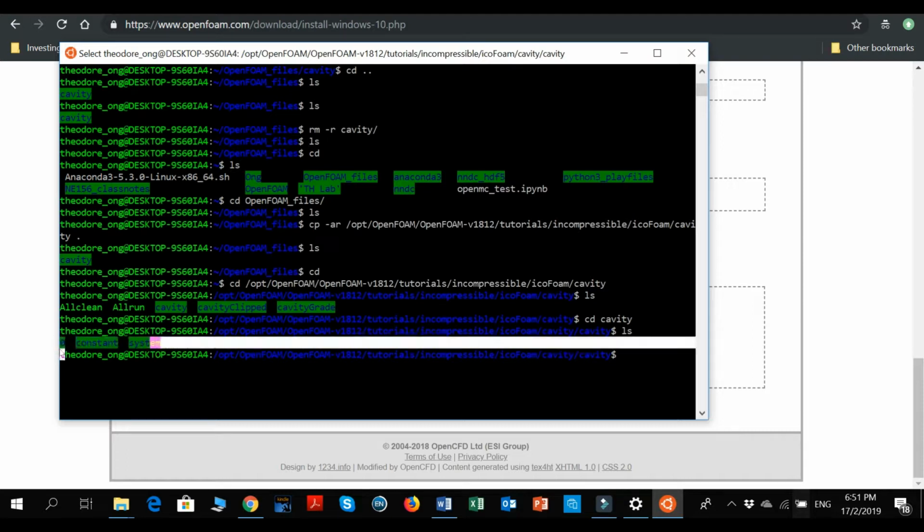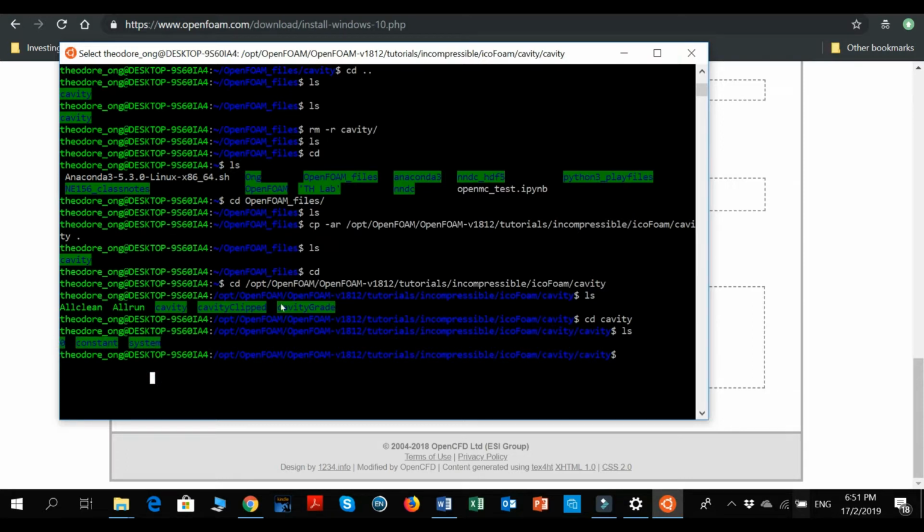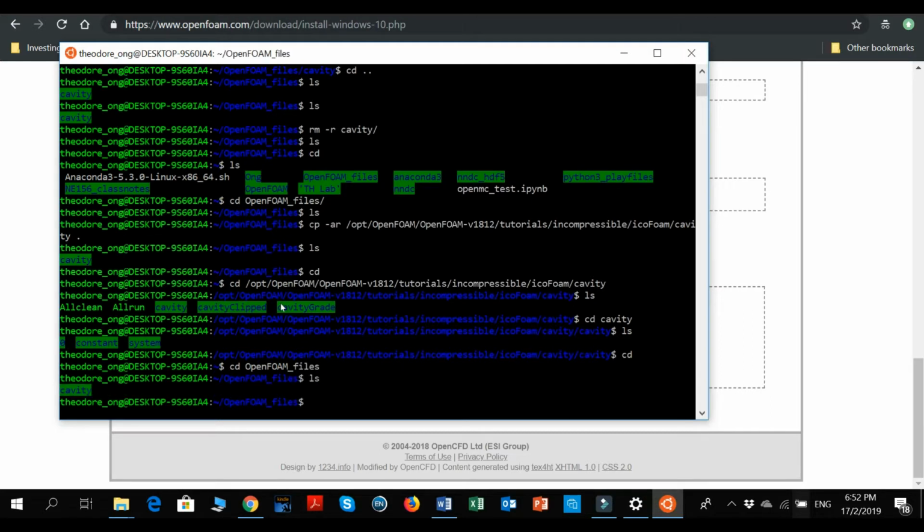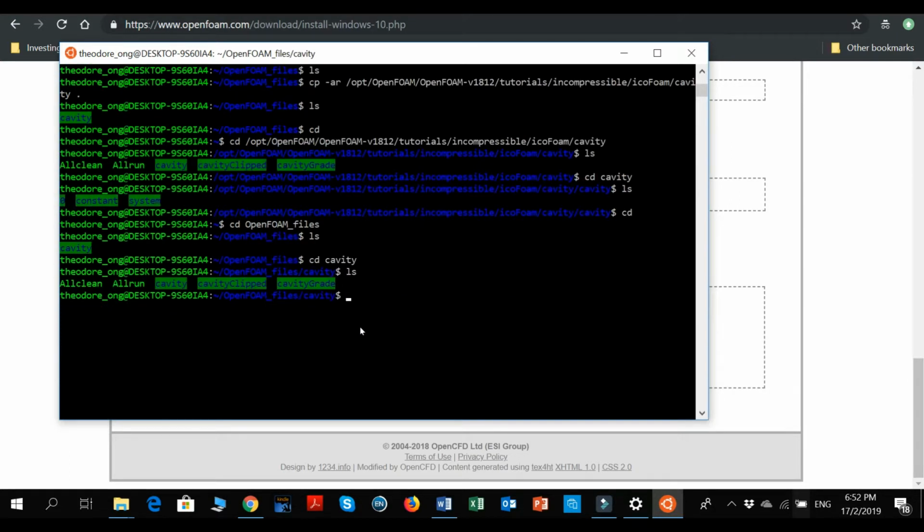These are the files that you actually need to copy. So we don't actually need to copy so many files. Okay, cd OpenFOAM files. Okay, cd cavity, and you see inside there's another cavity folder. Okay, so no need to worry.